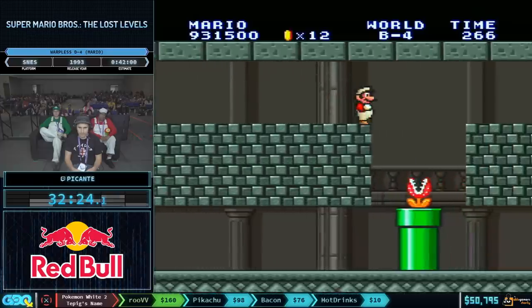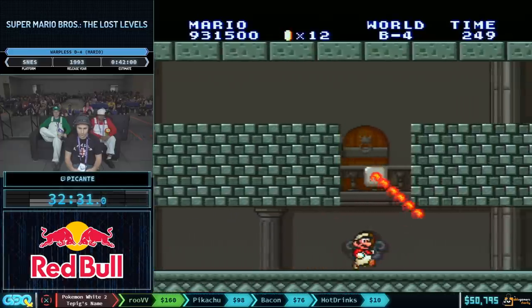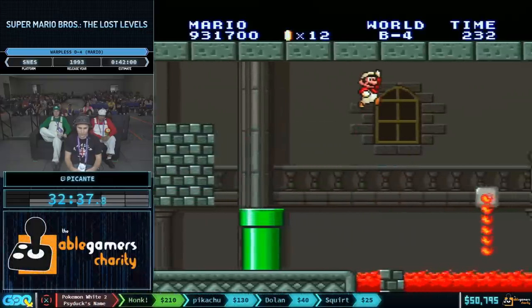There's also a warp zone in B-4, which is probably the first time that there's actually a warp zone in a castle level, but obviously we're not taking warp zones because it's warpless. So. Yeah, it's actually interesting in the Any% category, you have to do a save and quit because you warp to C1, go back to B4, and then you warp to D.